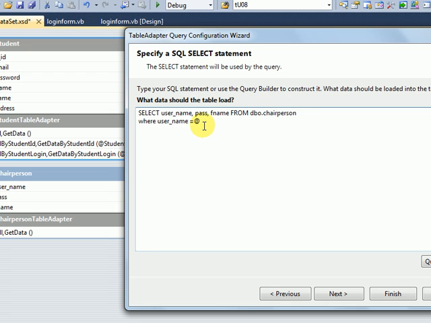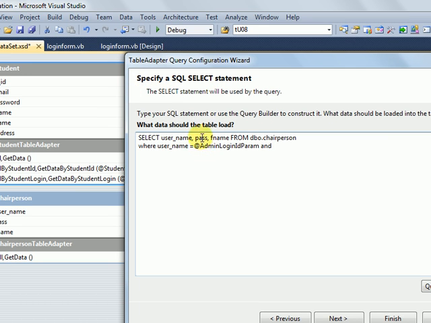We provide the values from the text box, so it will compare in the database and return a record if a match occurs. It is admin login ID param, and this password. Second thing, pass is equal to admin login pass param.